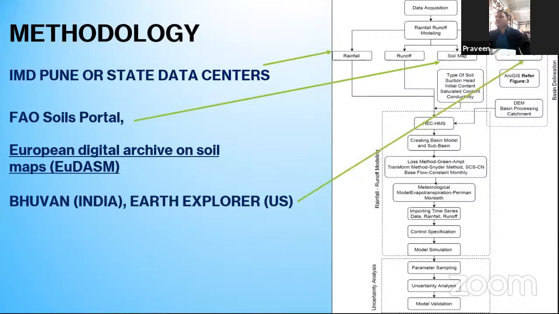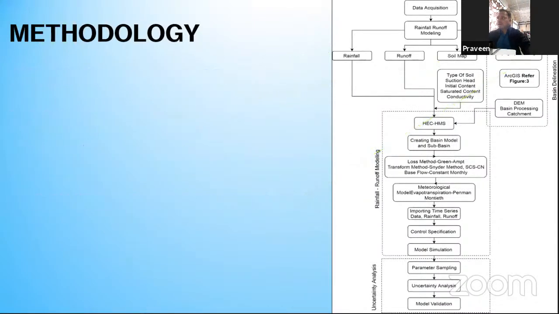Then the topographic images. These topographic images are used for delineating the basins. Just for information, nowadays we can download from the India WRIS website or the Earth Explorer US website, which are giving free data for TM, having 30-meter spatial resolution. So using those data, we can delineate the basin, and then the delineated basin can be an input to the HEC-HMS.